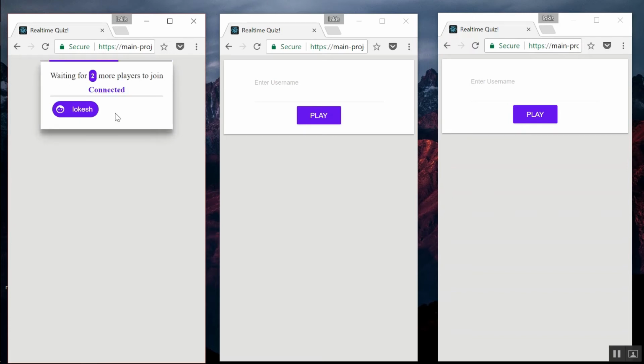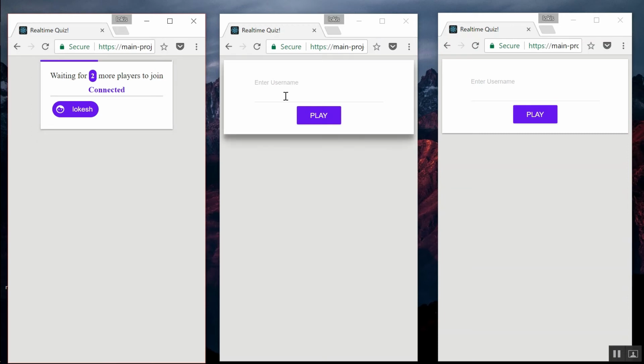So once we hit the play button, we are connected to a lobby, which we have talked about previously, which connects different kinds of players inside a single group. This categorization into a single group happens by analyzing the skill level of the current player, which is Lokesh, and only connecting the players who are on a similar level. So if Lokesh is on level 1, which means he's just getting started, the other players he gets to play with are also beginners. So now our lobby is waiting for two more players to join to start the game.